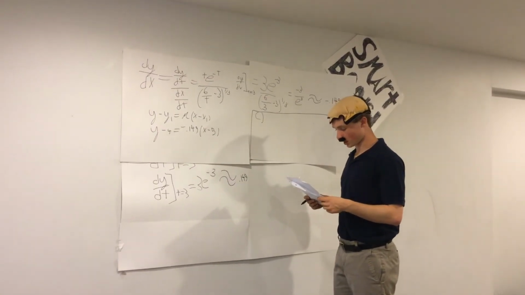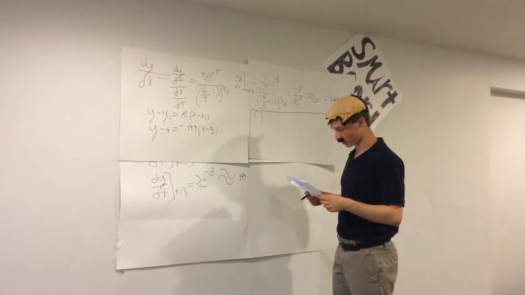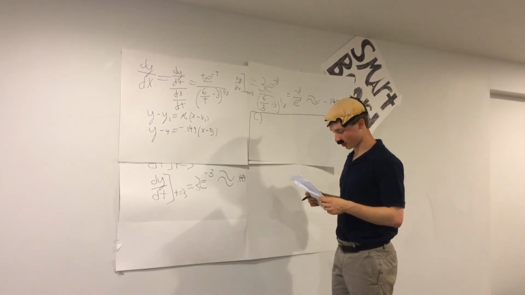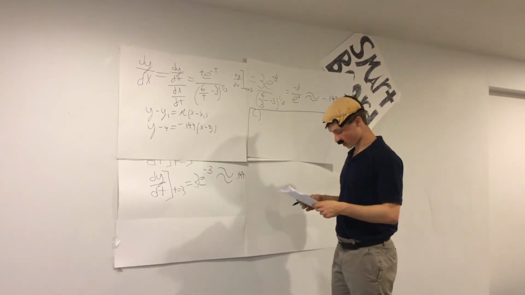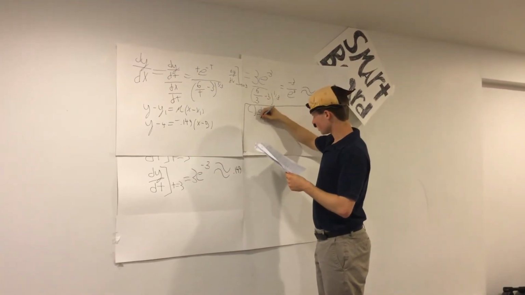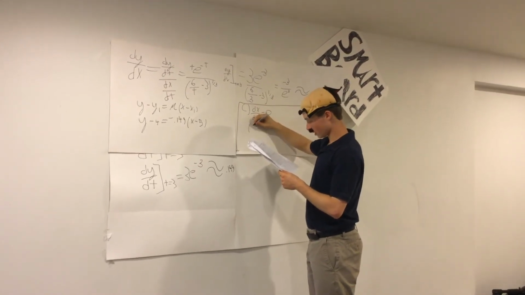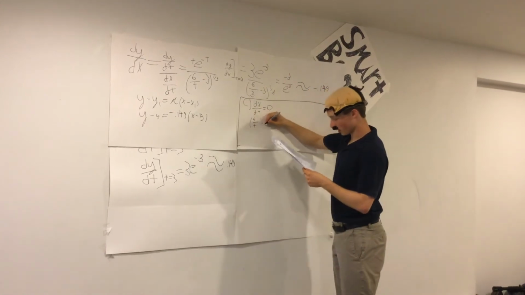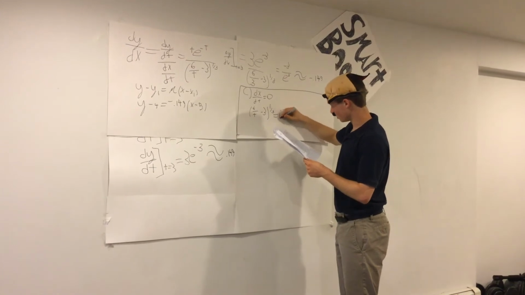Is there a time t at which the particle is farthest to the right? If yes, explain why and give the value of t and the x-coordinate of the position of the particle at that time. If no, explain why not. dx/dt equals 0 when 6 over t minus 3 to the 1/3 equals 0.